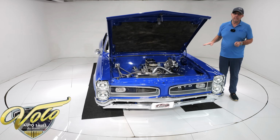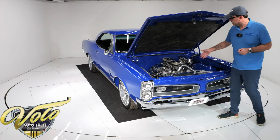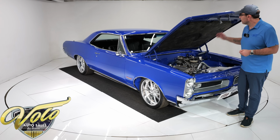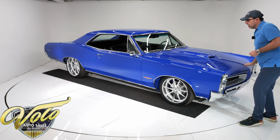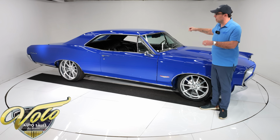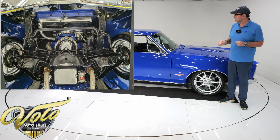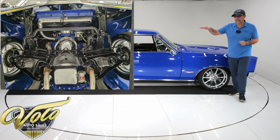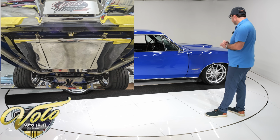Upgraded, completely rebuilt suspension, upgraded with Hotchkiss parts. It has adjustable tie rods, fatter sway bar, lowering springs. In back, it has all custom control arms, upper and lower. There's some extra tubular support brackets. It's all to keep the car from twisting. It does have lowering springs, and it has air shocks. You can adjust the ride that you want, or the height of the stance.